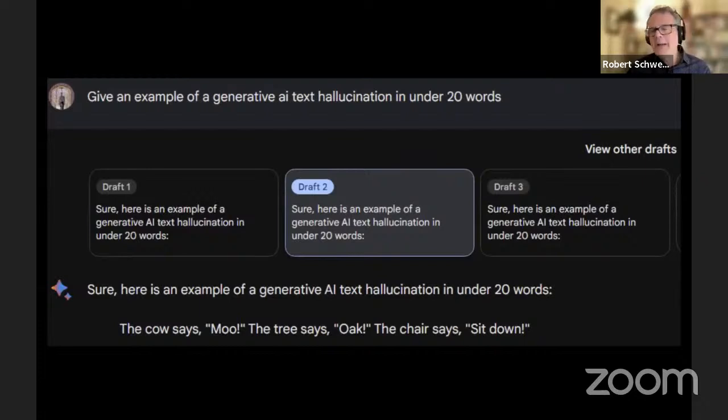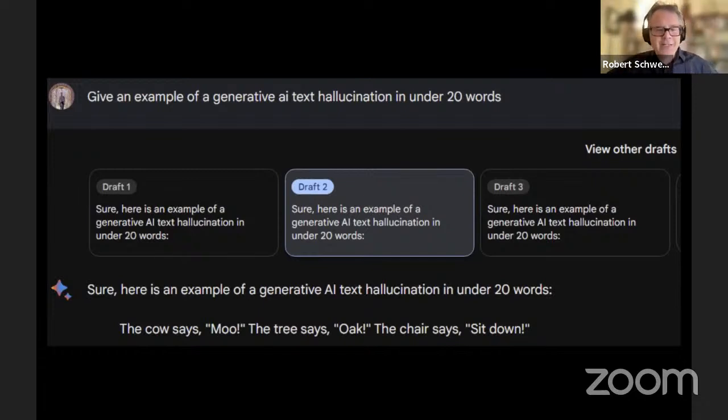So you may specify a word limit as well. So here's draft number 2. Interestingly, about Bard, it will allow one to see the various drafts. There's an example of generative AI text hallucination in 20 words.